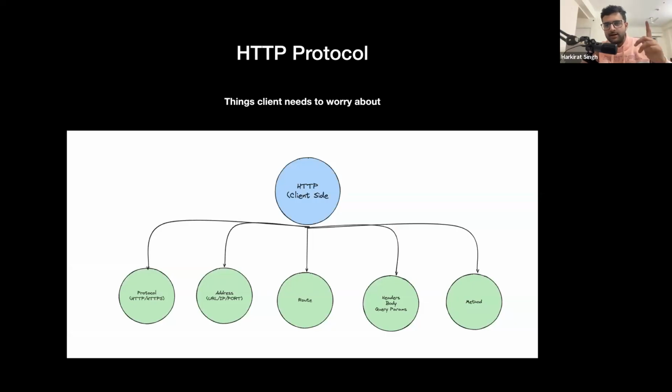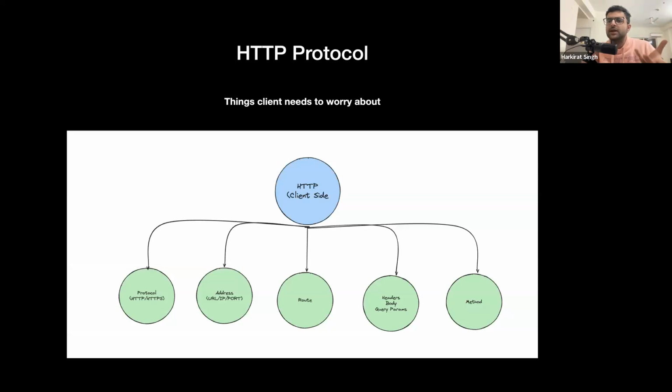Let's get into the technicalities of it. It's not easy building something like this, allowing people to communicate. If I tell you, explain to me how communication happens when I call someone, it will be hard. There is a protocol underneath, and there are 10 different things you need to know to be able to write HTTP servers. So let's understand that. Okay, what are these things you need to know when you're sending a request? What are the things you need to know when you're receiving a request?